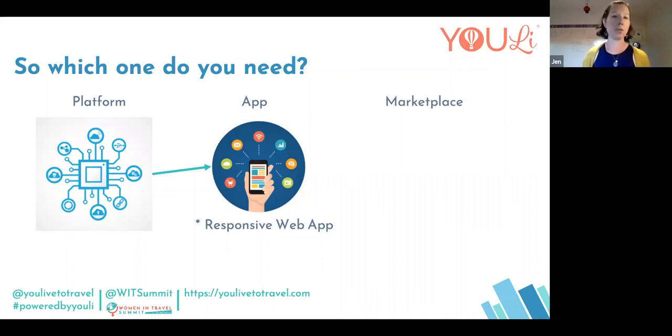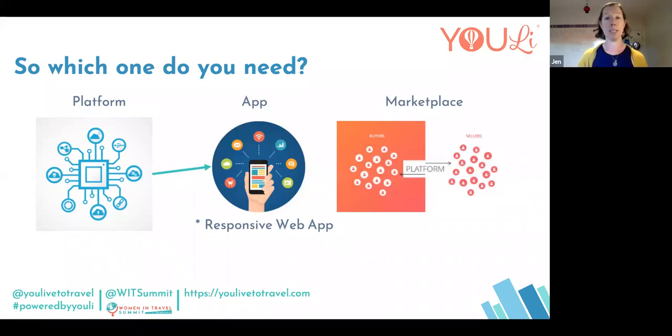Whereas with a responsive web app, you click on it, it loads up, it's the current version always. So there's pros and cons to mobile apps versus responsive web apps, and you just need to understand what problem you're trying to solve if you think you need a mobile app as compared to a responsive web app.